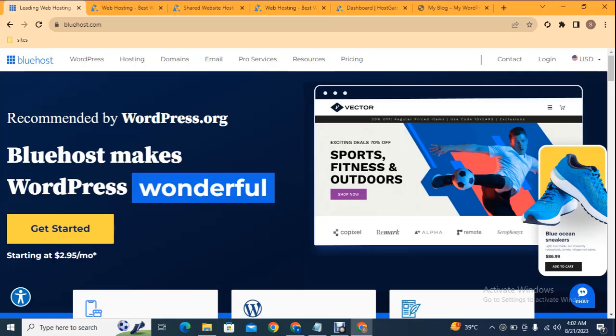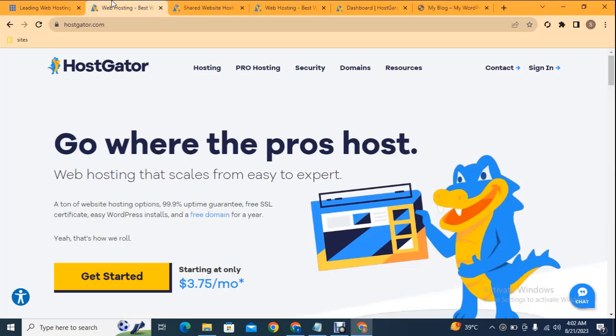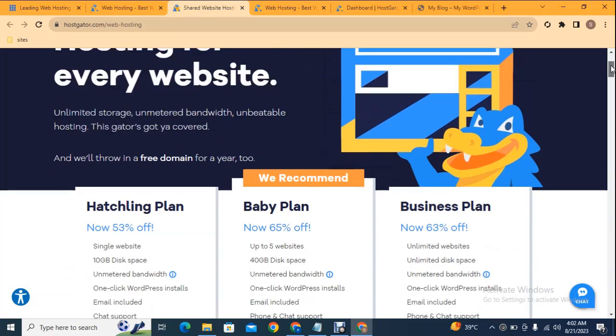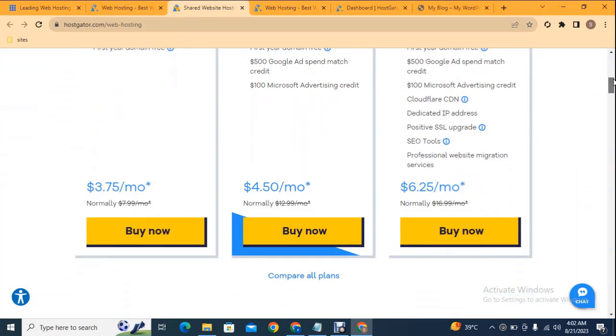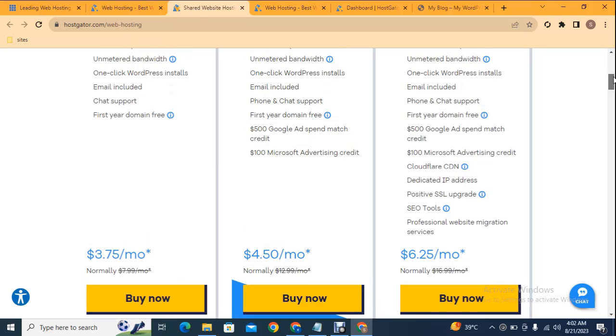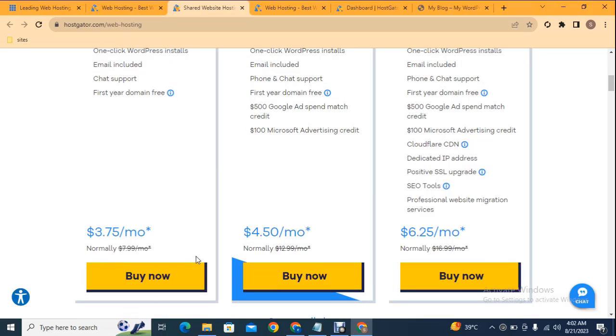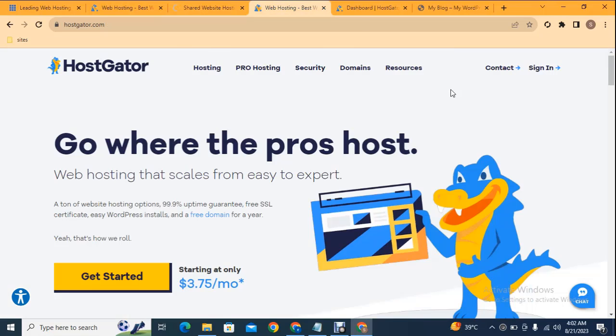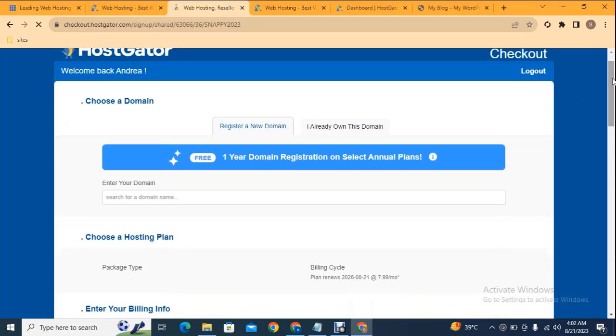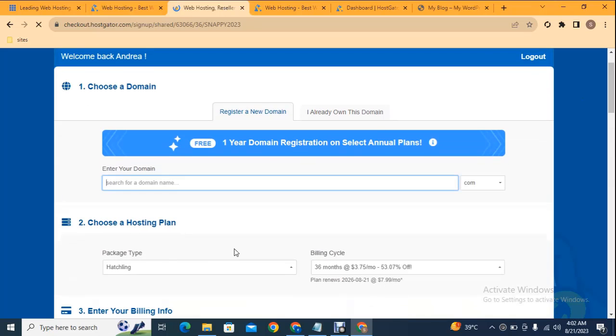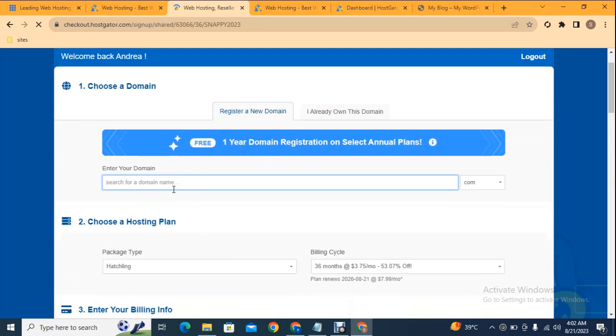So this is almost $3 monthly, and also you can check here HostGator. So scroll down and let's check. These are the hosting packages that you can select one of these. Just here you can select starter package, and after that on the next page here you can see this is a section that you can fill out a form, but before that you can just add your domain name.